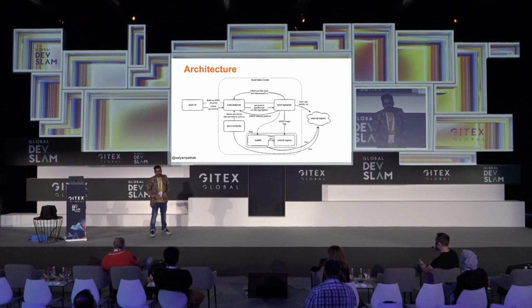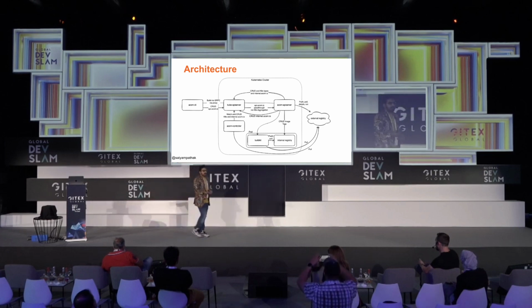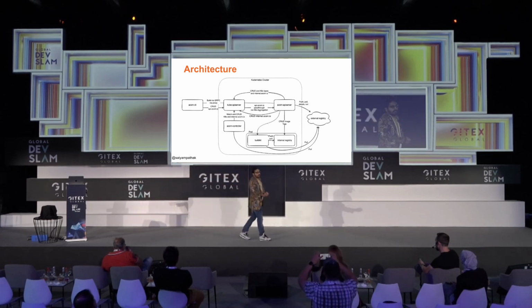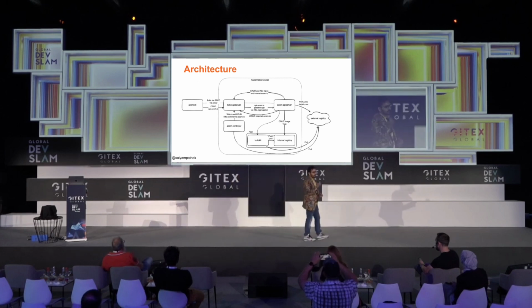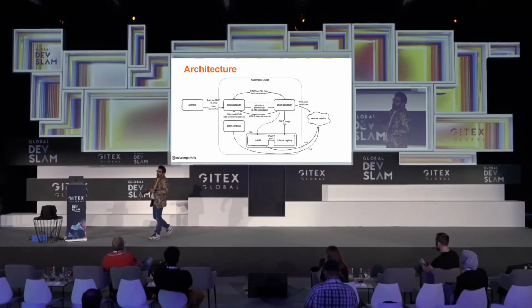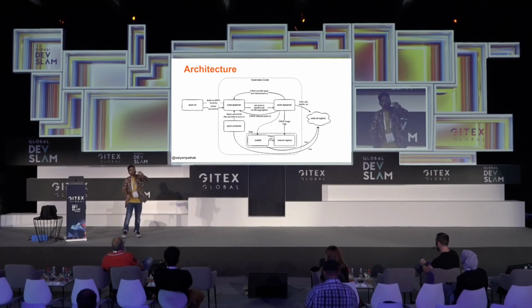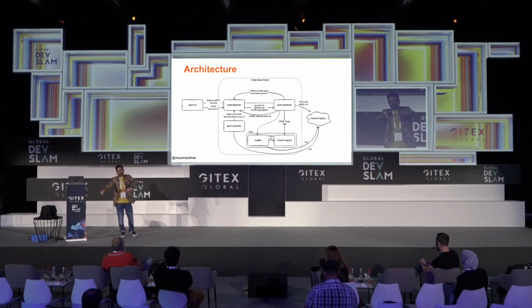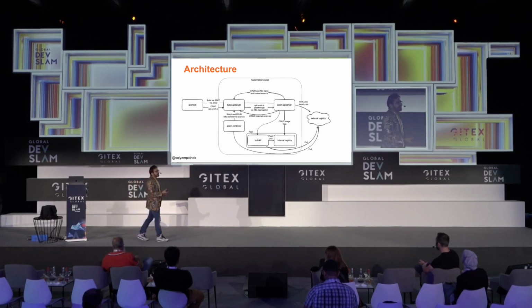So this is a high-level architecture. You interact through the Econ CLI. You will be installing the Econ CLI, and you can use that inside your GitHub Actions or on your laptop, and you'll be pushing out commands from there. Now it uses API aggregation, meaning it has its own API server, the Econ API server. Any request sent to the Kube API server goes to the Econ API server and then goes to the controller, which takes care of all the actions that you want. And then you can see the pod. BuildKit is the pod that will be building your image.